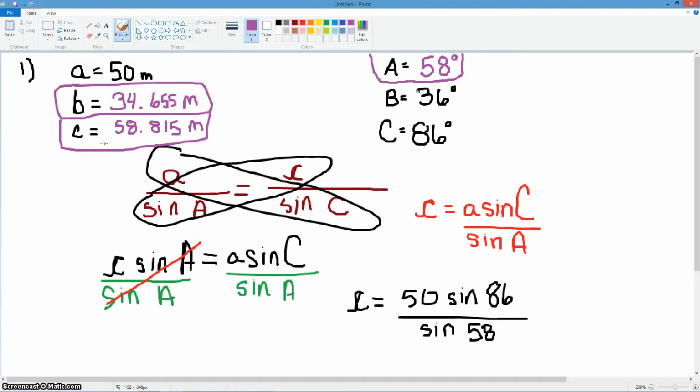Also for number 11, it gives you angle A, angle B, side A. It says find side B. Sometimes, I'm not saying all the times, but sometimes you may have to find something else before you actually find your answer. Remember, round to 3 decimal places, and those will be the 3 that I will grade for your pop quiz. The one that we did together, which was number 1, number 8, and number 11.